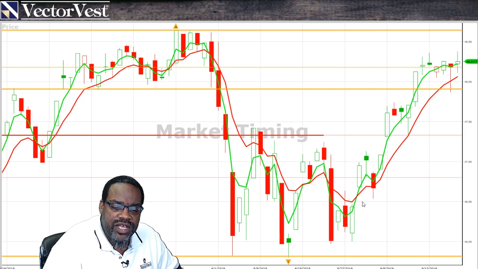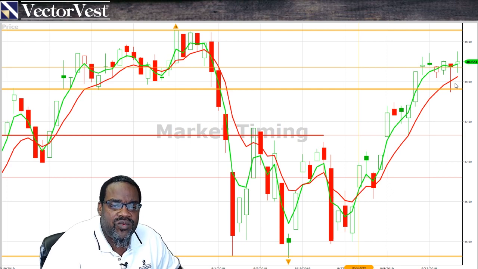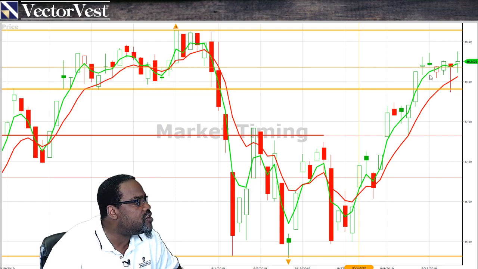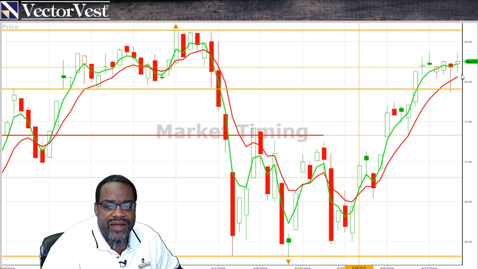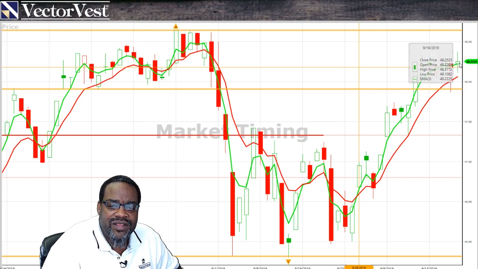We can clearly see that when the market jumped up, where the 3 and the 8 crossed, was on 8/29 of 2019, and since then the market's been moving higher. Remember, as we time the market, we look at the trend of the market. But for the last 1, 2, 3, 4, 5, 6 days, what's the market doing? It's moving sideways. So could the market be finding a top and turning over? Don't know yet. But with today's activity, the market is higher than it was a day ago.